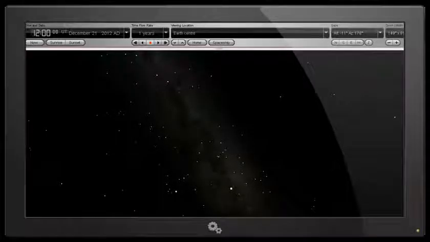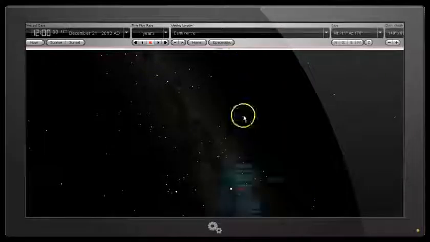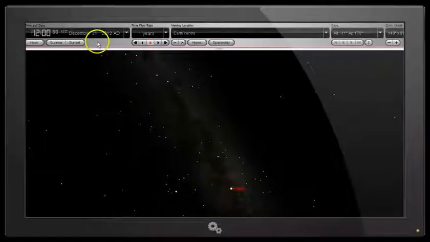It claims that the Earth is going to pass through an alignment with the Galactic Center, or the galactic plane, on the 21st of December 2012. Here we are looking in Starry Night, and we can see the Milky Way galaxy in the sky, and here we have the Sun.